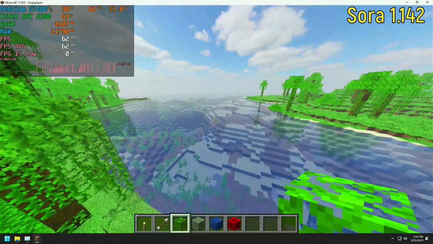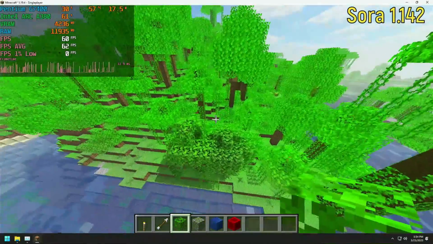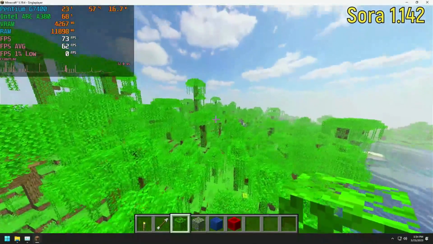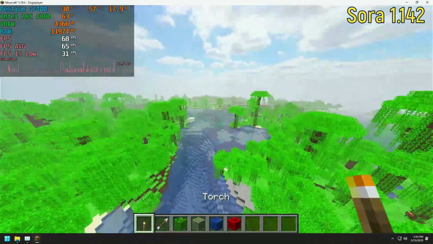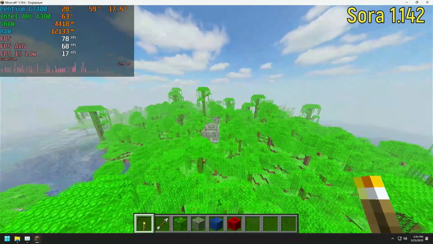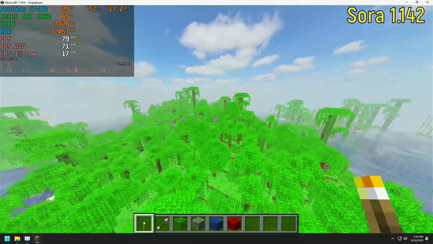Starting off are the Sora Shaders version 1.142, and they ran rather interestingly. So, the game was getting about 60 frames per second on average, sometimes getting into the 70s. Though the 1% lows were still extremely low, they were around 20. But to add to that, the shaders are actually broken, it seems, because the shadows can't work out if they want to be loaded in or out.